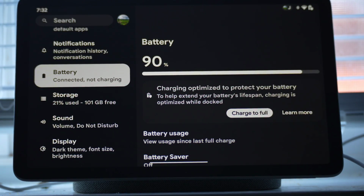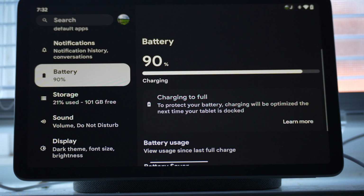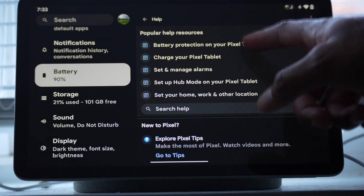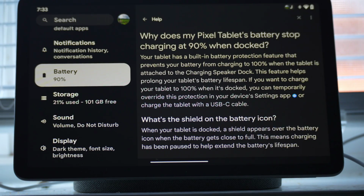One more important thing to know about the dock is that even though it does come included in the box and is the only way you can charge the tablet, it will not charge the tablet fully unless you actually tell it to. Google has implemented an overcharge protection feature that only allows the tablet to charge up to 90%, I guess for people like me who will have this on the dock most of the time. Like I said, you can definitely turn it off, but you'd have to do so every single time you put it onto the dock, and there doesn't seem to be a way to do so permanently, or at least I haven't looked into it.